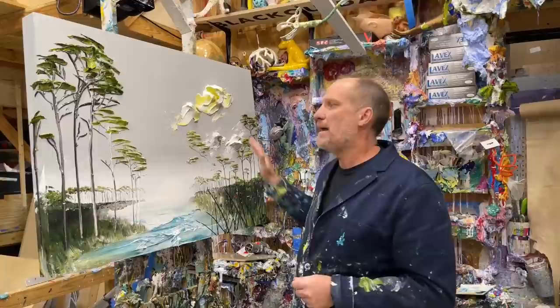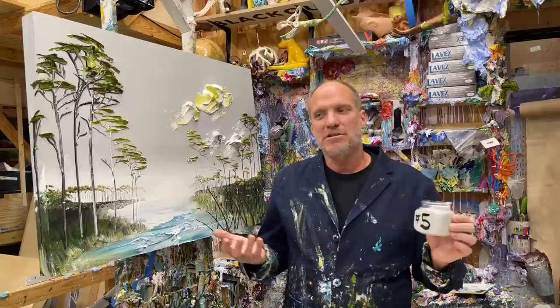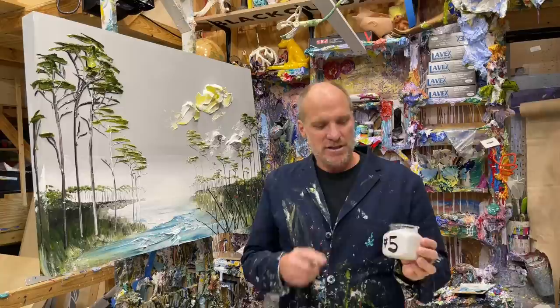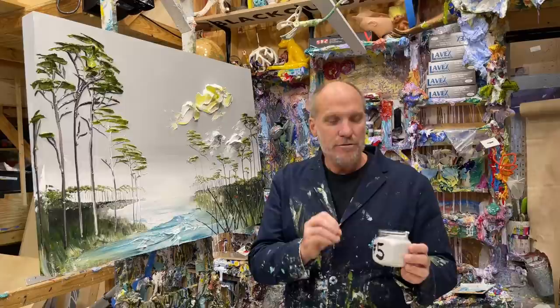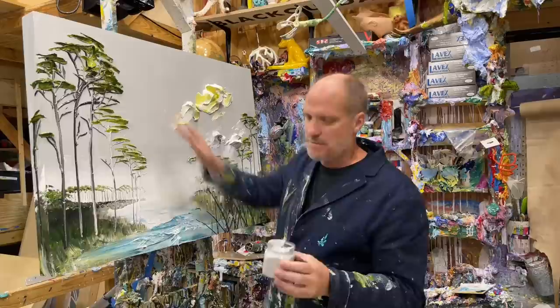So all this gray, this is our base coat paint. When I was starting to paint, I painted with house paint because I was a folk artist, and I just painted with any kind of material I found. So I painted with a lot of house paint. So this is like a glorified house paint, but a lot better. This is a highly pigmented, heavy acrylic concentration paint that I use like a house paint, but it's a little thicker than house paint, and it's got a lot of pigments, and it's just much higher quality than a house paint. But I use this for a lot of my backgrounds, and so that's what this gray is that's on this painting. I'm actually going to paint a painting like this and kind of demonstrate how all these paints work together.